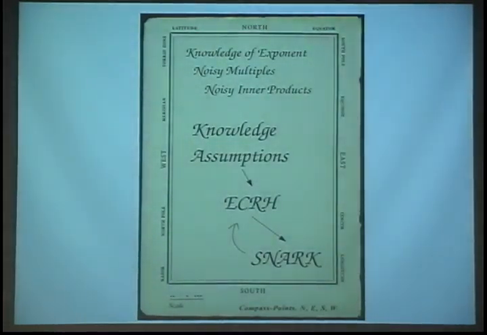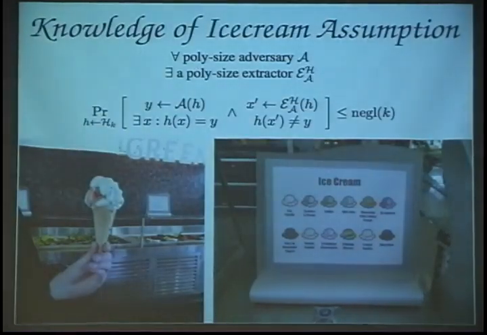I actually wanted to describe one of these and pose this as a nice cryptanalytic challenge, but the esteemed Rump Session chairs for life didn't give me enough time, so let me describe another one, the knowledge of ice cream assumption. So here's the problem. The conjecture is as follows. For every polynomial size adversary, there exists a polynomial size extractor such that whenever the adversary produces a cone of ice cream, then the extractor finds a linear combination of the ice cream flavors that explains how this cone of ice cream was produced. Now, if you can prove this, then you get SNARKs, which are very useful, which is why we've been extensively cryptanalyzing this conjecture over the last few days.